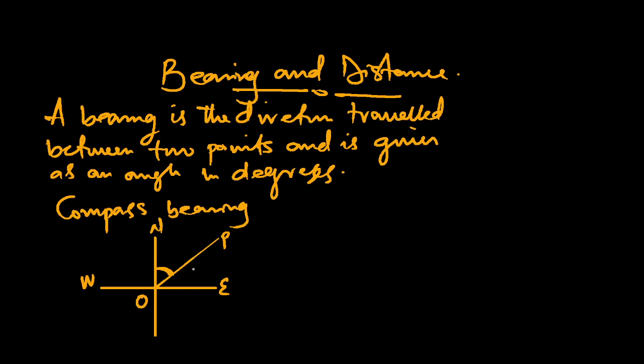Okay, so if it is a compass bearing, are you going to read towards only north? We are not reading from north only. If it is a compass bearing, you have to read from south as well. Am I making sense now? Okay, so let me have another shape here.